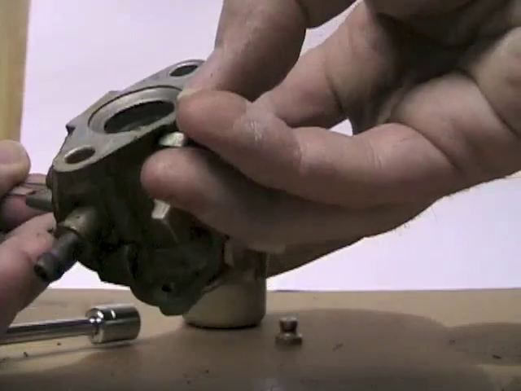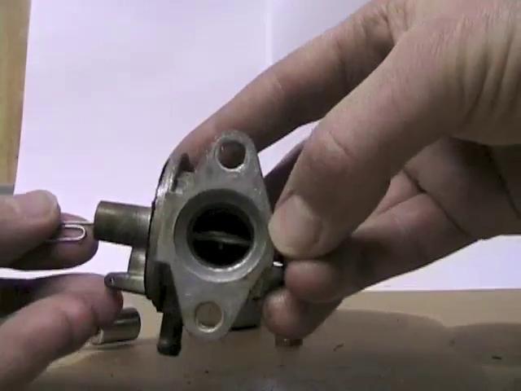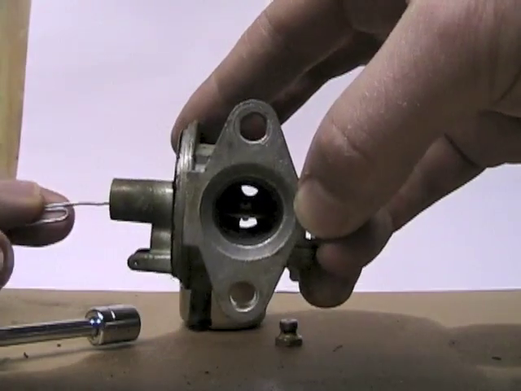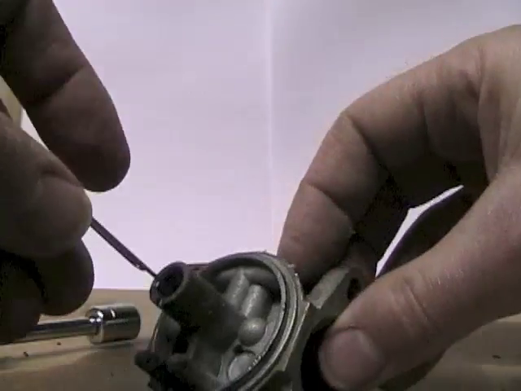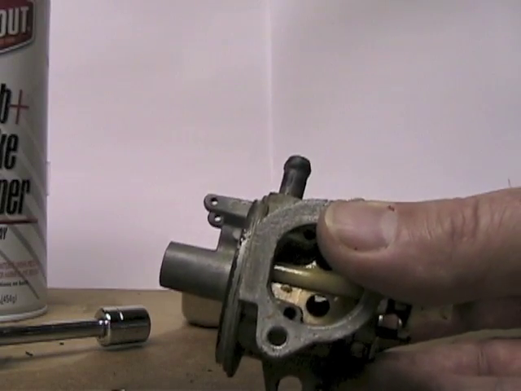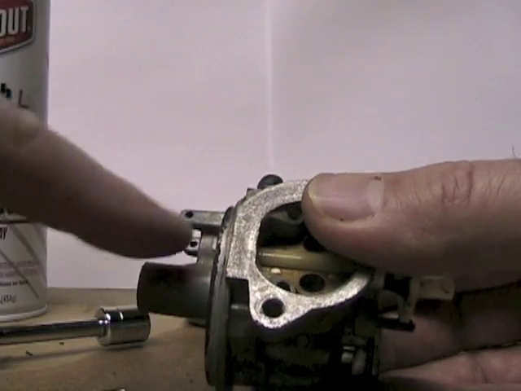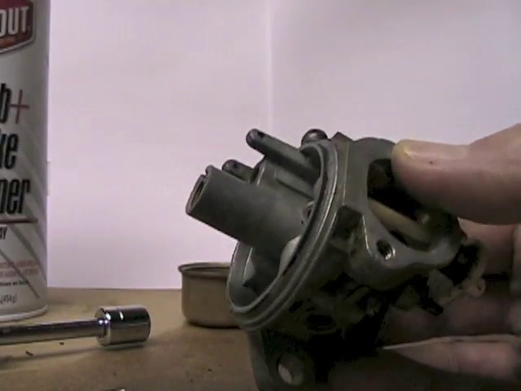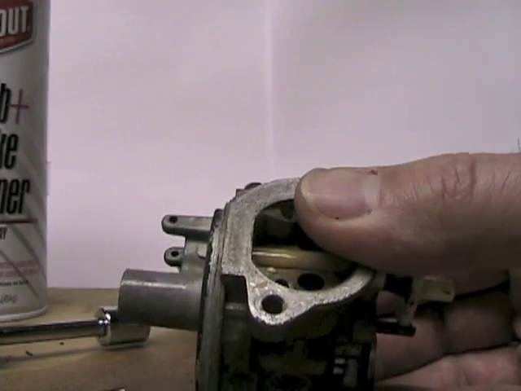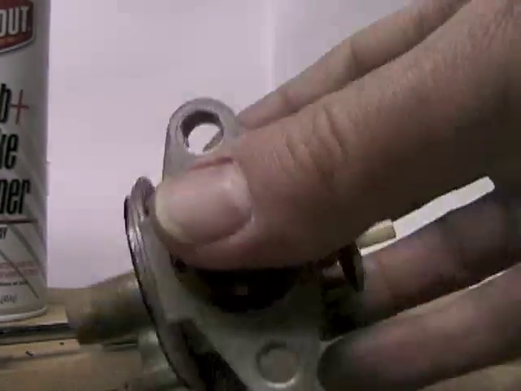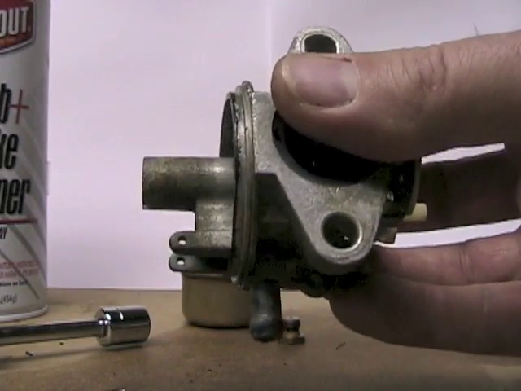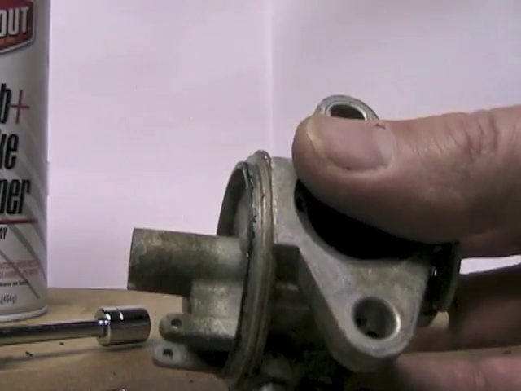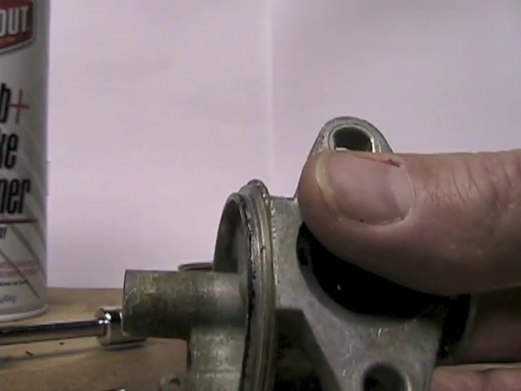I'm just taking some carb cleaner and cleaning off the inside in here. You can see how clean that is there versus the backside and what that looked like. So I'm gonna clean all that up around there and then we should be pretty close to getting ready to go.